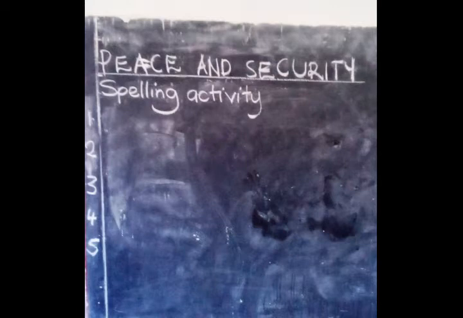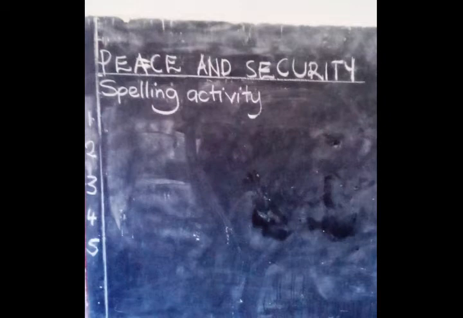Today, we continue with our lessons from where we had stopped while still at school. In this lesson, we are going to handle peace and security. But what you should know is we are handling two topics at the same time. The one is peace and security, then the other topic is banking. What we want you to do is to get two separate books. You can use the books that we were using while at school. Write peace and security in Teacher Justin's book. Meanwhile, banking, you can write it in Teacher Miriam's book.